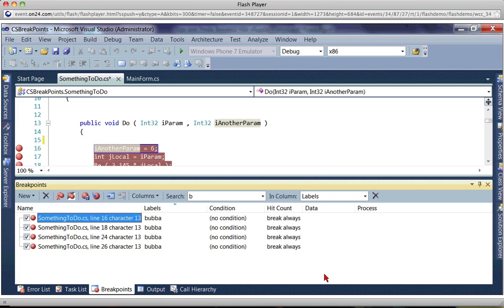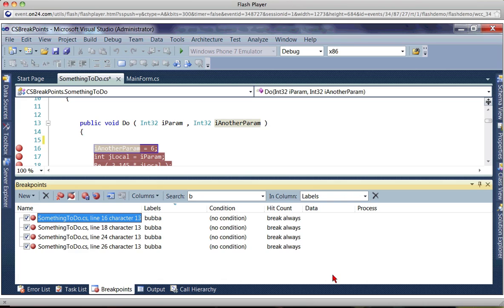And now we're going to get to probably the most important thing you're going to hear from me today. And here it is. In the Breakpoints window in Visual Studio 2010, every action that you take will only impact the results of the current search criteria. Or, put another way, every action you take will only impact those breakpoints you can currently see.